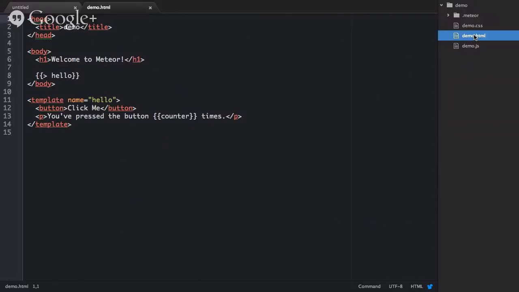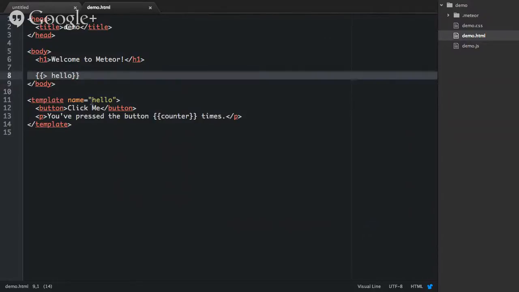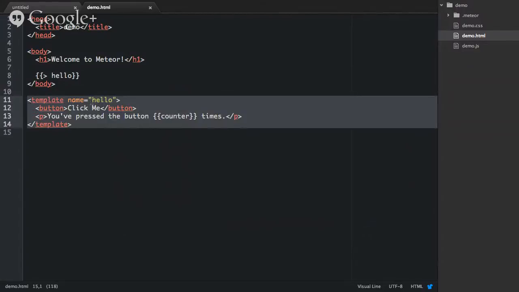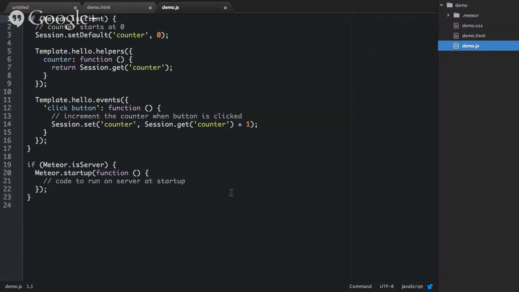So when you create a project, Meteor automatically makes some starter files. We've got CSS, which doesn't actually have anything in it, so rather useless. The HTML file, where you can see the head and the body. This include tag right here is basically including, can you see me highlighting that? Okay, cool. It says basically include this template, which is hello, and that's going to load it there. Now, if we remember the template name hello, you can see in here we have some Meteor code.